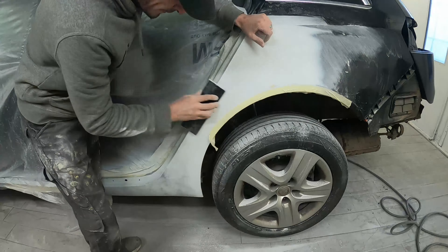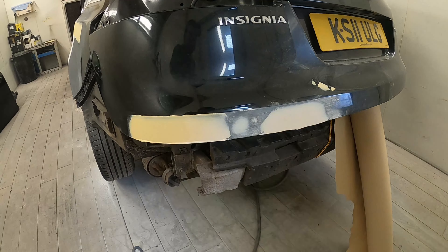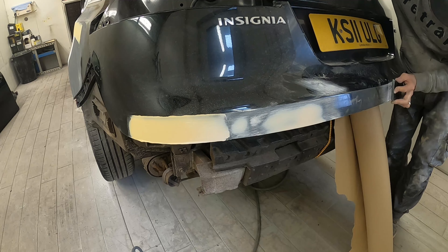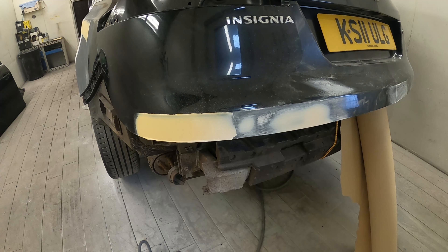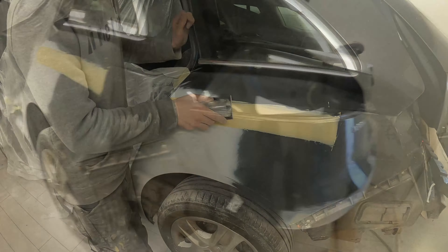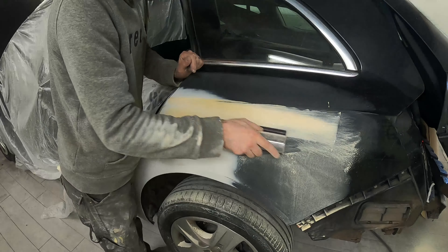There's that little crease that I don't know how I actually missed when I first walked around the car. And on the bottom of the boot — or tailgate, depending on where you're from — we've got these little marks to address too. Now some of you might wonder why we didn't do all these repairs at the same time as the quarter panel. The quarter panel was a completely different kind of repair — a really heavy body repair — whereas these are just minor light cosmetic repairs that only need standard high build primer. Once you've done the polyester spray filler and blocked it out, you need to prime over the top, so it made sense to get the big repair done first, get the polyester filler on, let it dry over the weekend, then do these minor repairs.